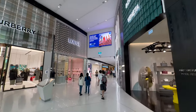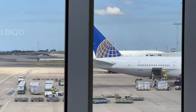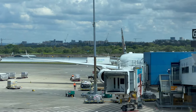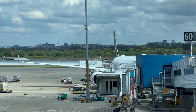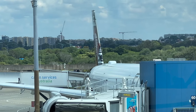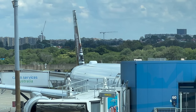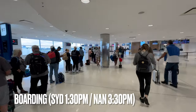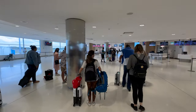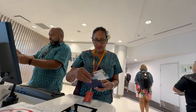Before long it's time to head to gate 61 for our flight to Fiji. It's about a seven minute walk from the Qantas Lounge. Here's the aircraft that'll bring us to Nandi — a four-year-old Fiji Airways Airbus A350-900, registration Delta Quebec Foxtrot Alpha India. This aircraft was originally manufactured for Hong Kong Airlines, but due to financial difficulties well before COVID they didn't take the order. Fiji Airways stopped the order in November 2019.